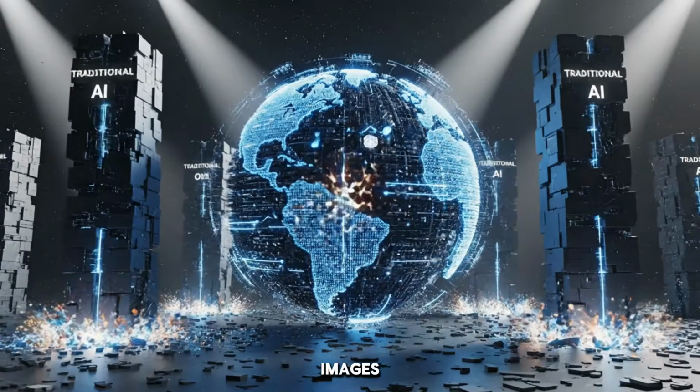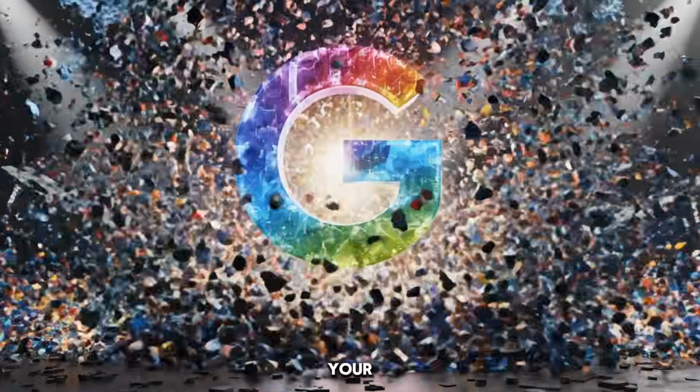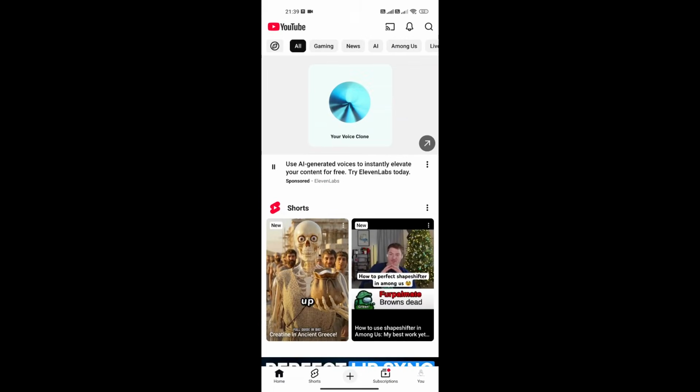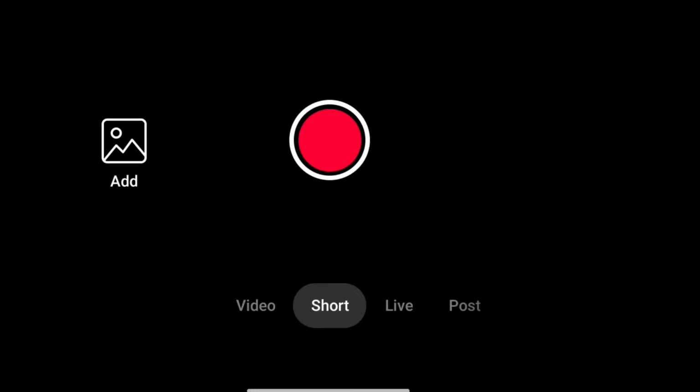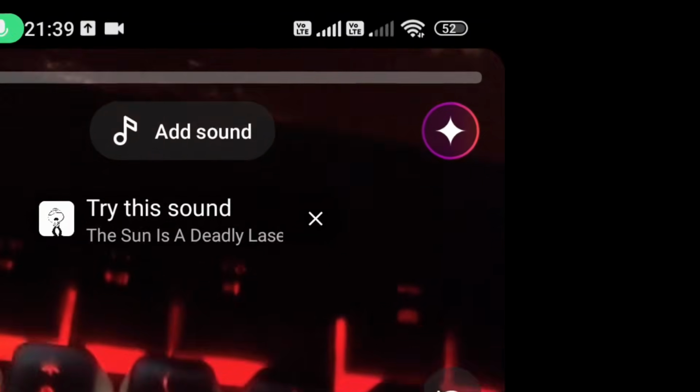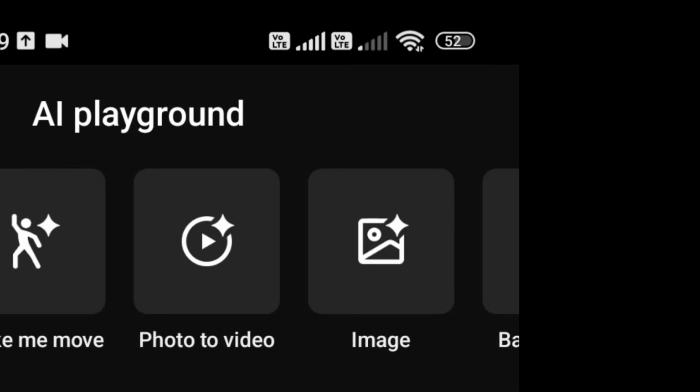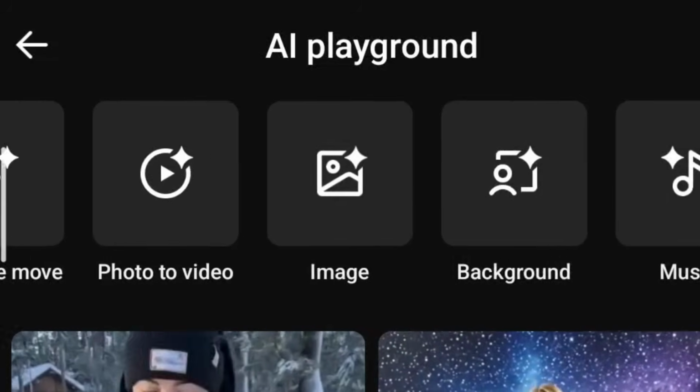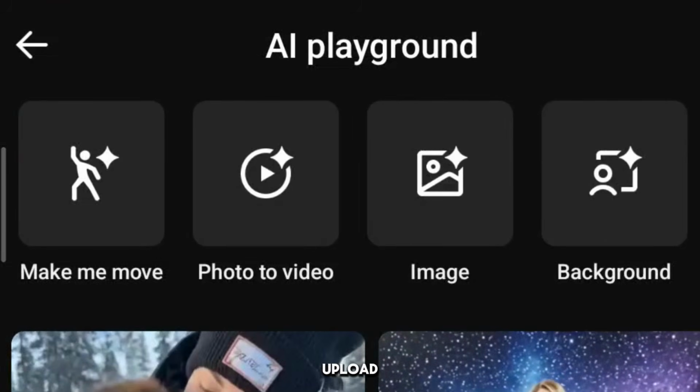Instead of taking these images to a clunky website, send them straight to your phone. Open the YouTube mobile app and tap on the plus icon to create a short. Now, hidden in the upper right corner, the Creation Tools give access to Google's Veo 3 video model. It is completely free and it has enough limit to upload one short every day.